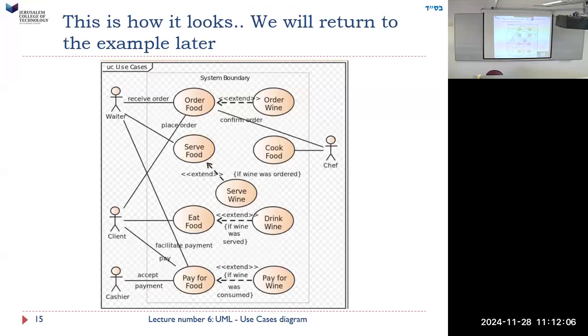Oh, here we go, a picture. This is a use case. It's actually not the most simple one. The most simple use case really would just be, let's say this: client, eat food. That would be it. There's an arrow and an ellipse. And then inside the ellipse, what is the case? I want to use the system to, well, eat food. I hate these examples because they're real world examples, but how do you program eat food?